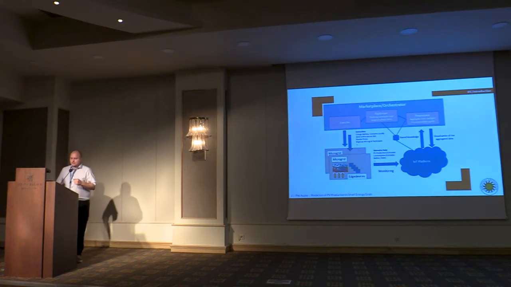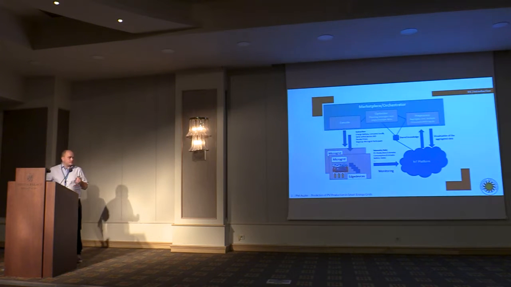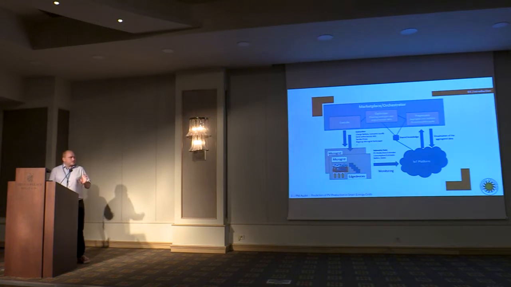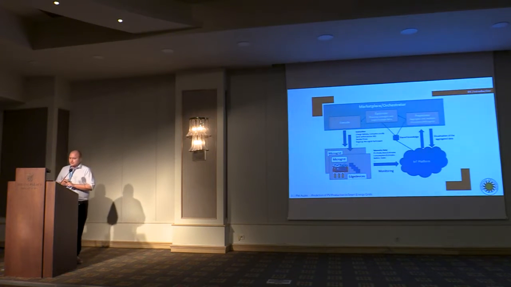There, we send it to the marketplace or the orchestra, which aggregates all the information we send for the different prosumers and also for the different microgrids. The aggregated information is then sent back to the IoT platform for visualization. Afterwards, with the aggregated information about the battery, the production and consumption, we built an optimizer.